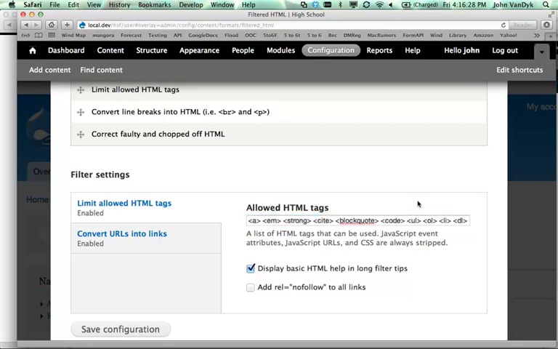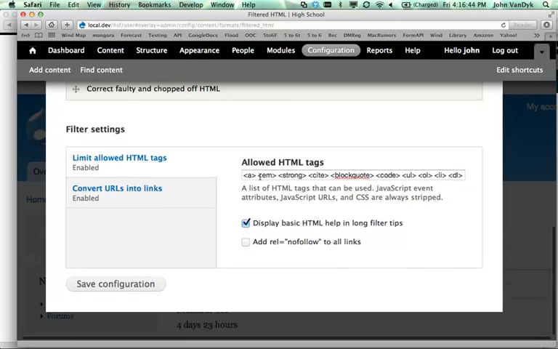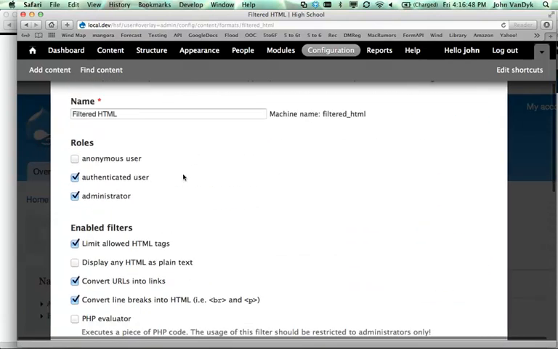For your editors, you might want to put an image tag in there. Otherwise, they won't be able to insert images into the body. You may want to remove some of these things. Definition lists are in here, but people generally don't use that very much. And then you'd hit Save Configuration, and it would update.